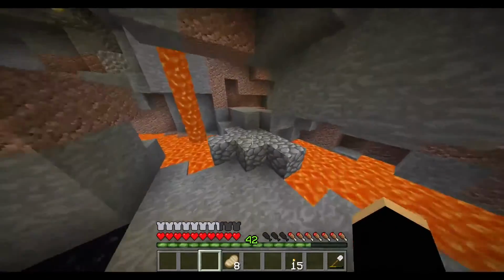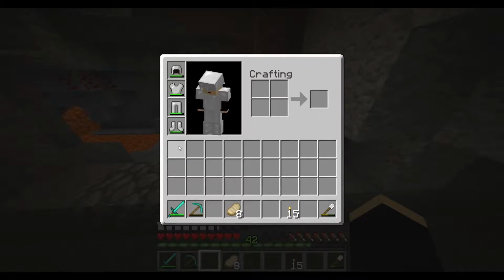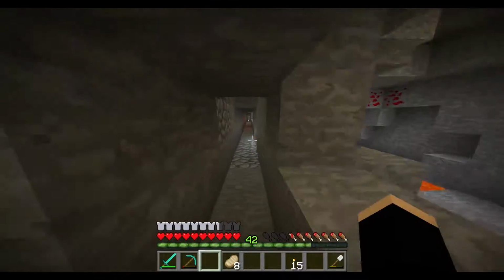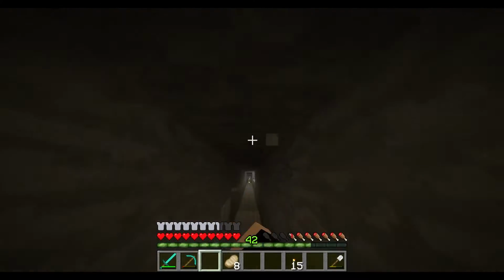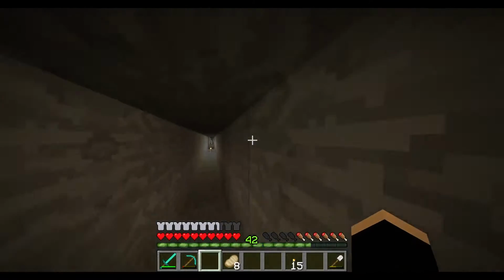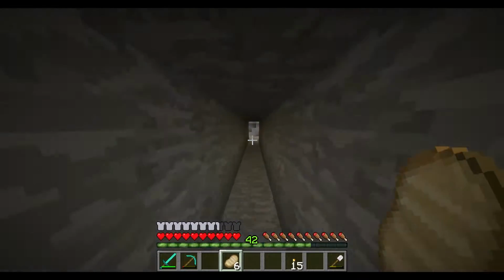I've been here before. I'll show you the ravines which I've lit up. Let me get these ready. Obviously I could get to them through the cave system that way, or up there I think it might be, but strip mining this way I did find them. Alright, so here we are.